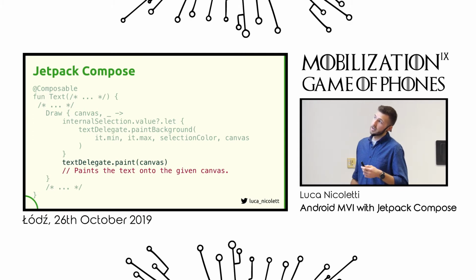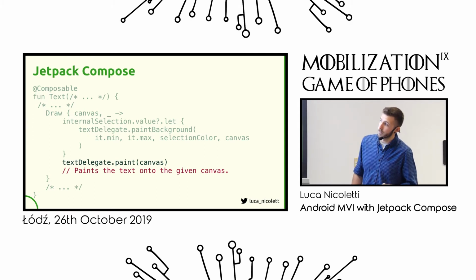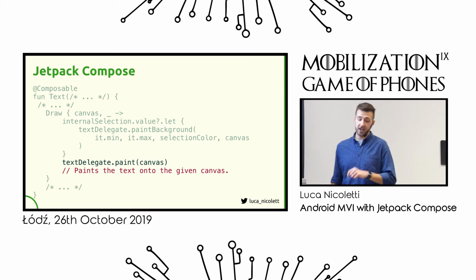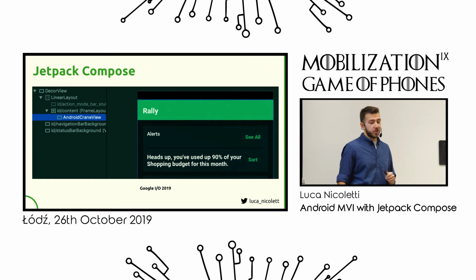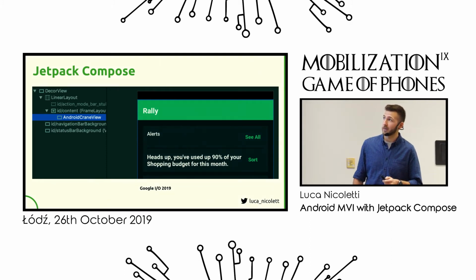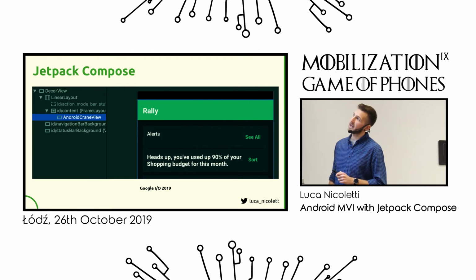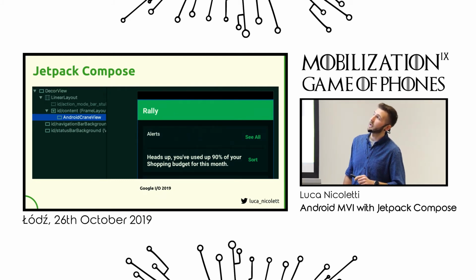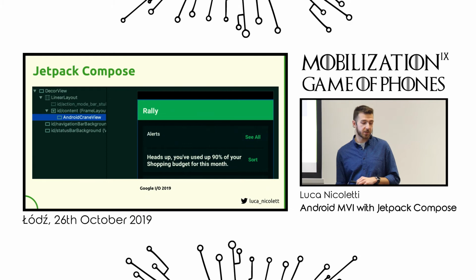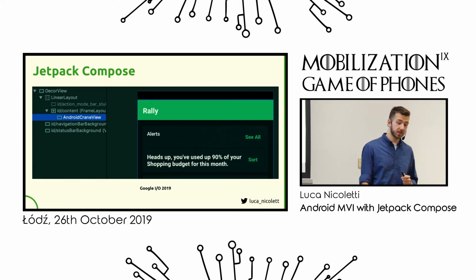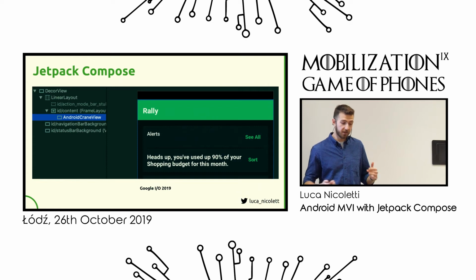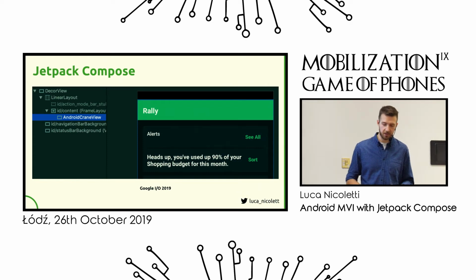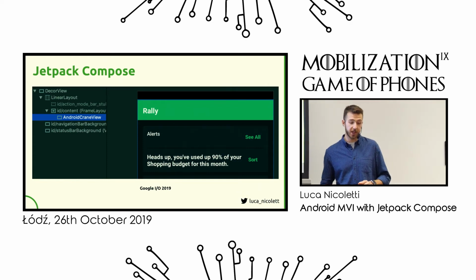And they just draw whatever they want on the canvas. That means that you just have one view in the hierarchy, and it might be a problem. You're not able to inspect the view anymore. You can't select a view and see what their padding, their margins, other stuff like width, height are. You can't do anything. You just have one view with no data.